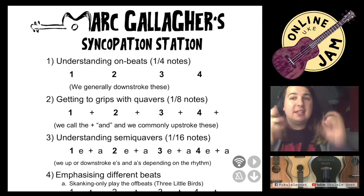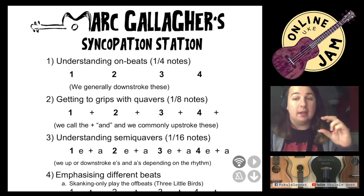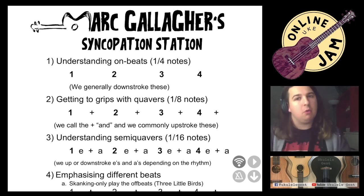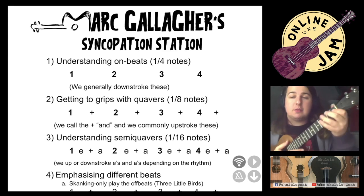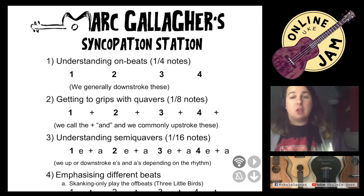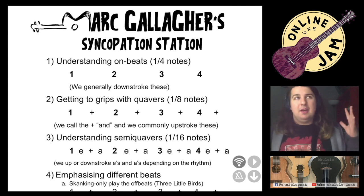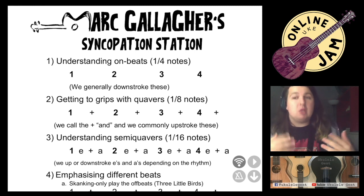However, we can divide these things up even further. In between our one and our "and", for example, we'll put a little subdivision called "e". And between our "and" and the next beat, we'll put another one called "a". So what we'll get is 1 e and a, 2 e and a, 3 e and a, 4 e and a. Instead of having four beats, we can divide these up into 16 subdivisions, 16 semiquavers in music, which we can work with, and from this we can pick and choose what we use and what we don't use.